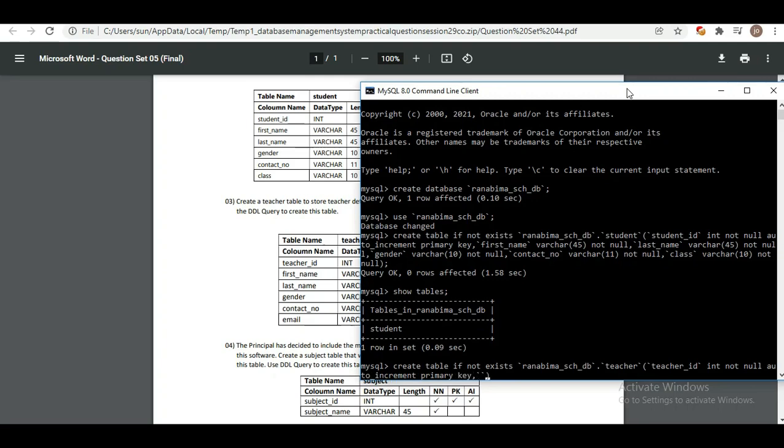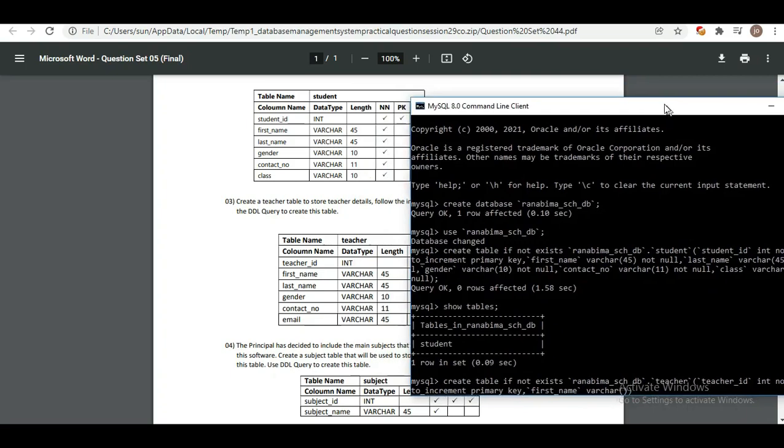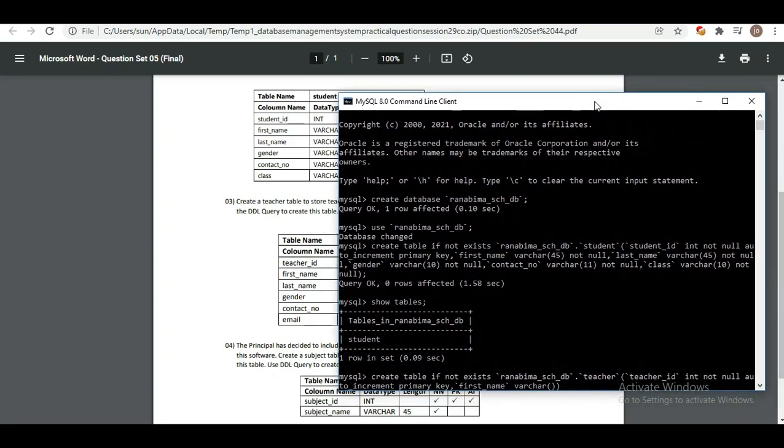After that I need to create the second column, which will be first name. Give the data type varchar, and I've been told to set the length to 45. After that give not null.